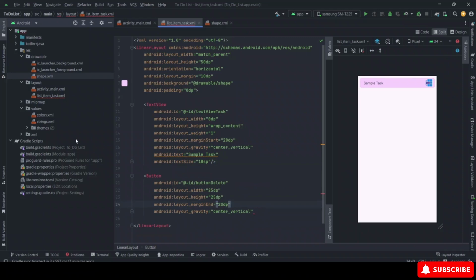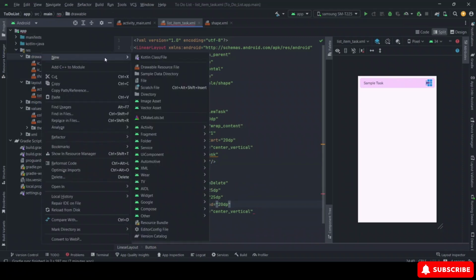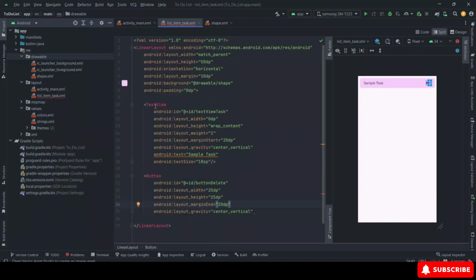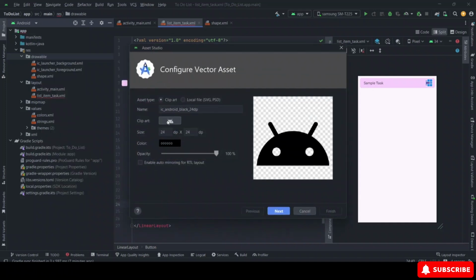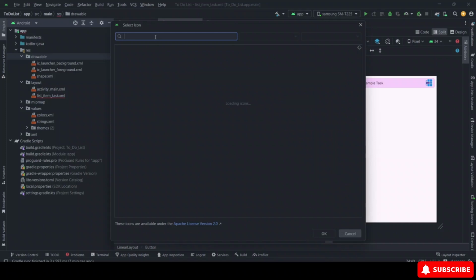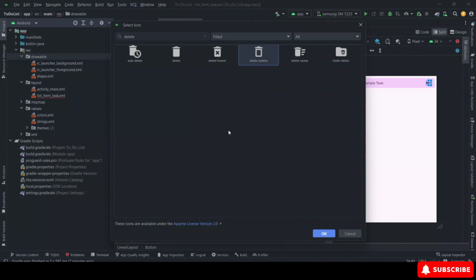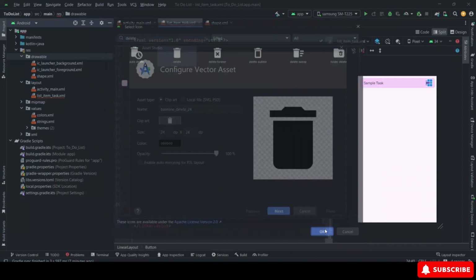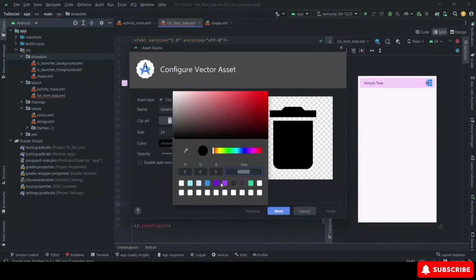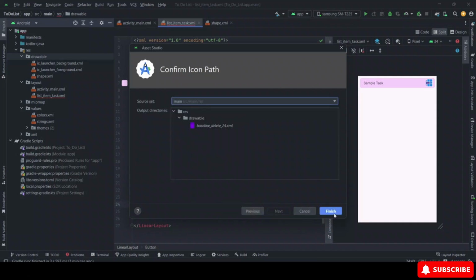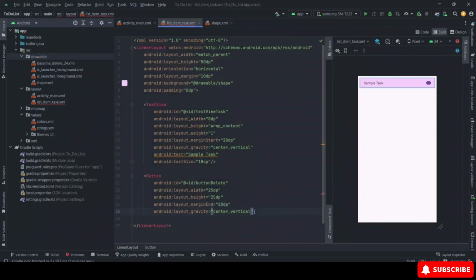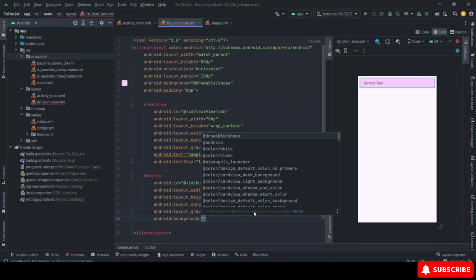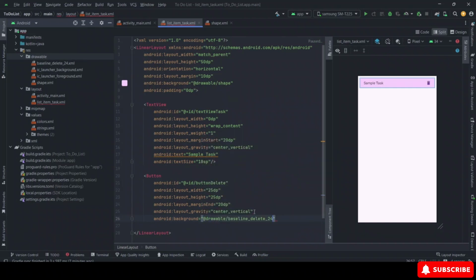Alright, let's create a delete icon. So for this we will right click on the drawable folder, then select new, then vector asset, and from here we will choose the delete icon. And after this we will set its color to something like purple, then click finish. And now we will go back to the button and select this icon for it.